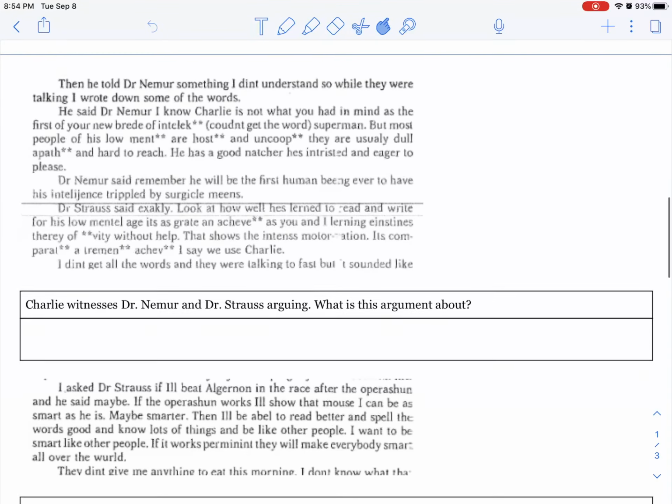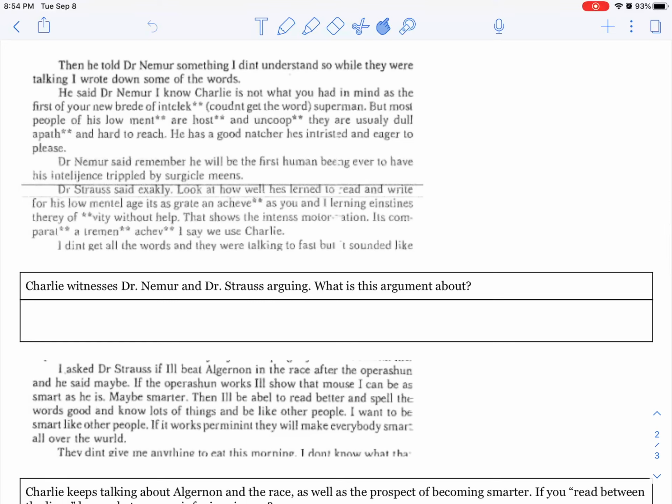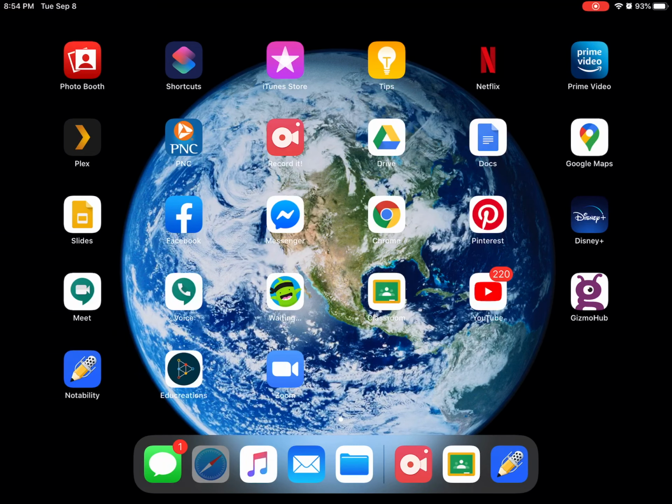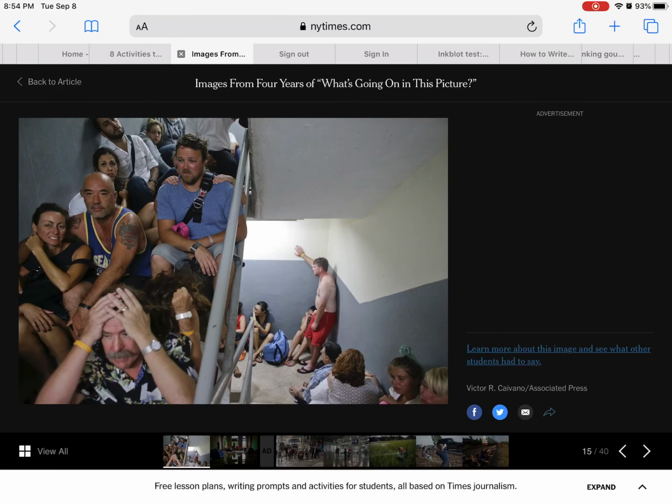So when we read the whole chunk, and specifically these 2 excerpts from the chunk, these are spots where we have to infer what's going on. We have to take the clues that Charlie has given us, put them all together, and make an educated guess on what they're saying. So I want to take a moment to talk about inference and look at some pictures. The New York Times has this wonderful segment for high school students called What's Going On in This Picture. I'm going to show you a series of photographs that require you to make an inference.